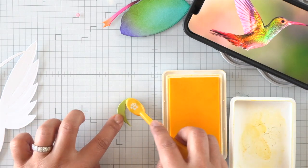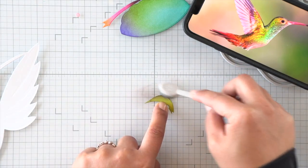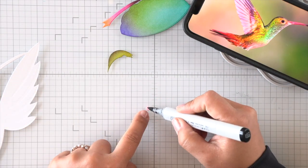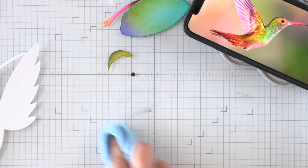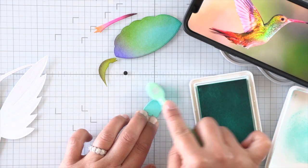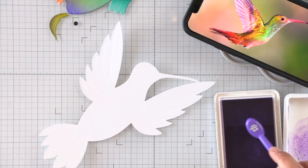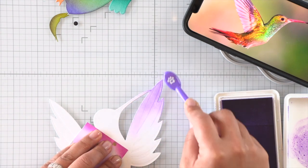This little piece is the crown of the hummingbird's head. I die cut it from some green apple cardstock and now I'm going to ink blend with a bit of yellow and then dark brown for shading at the very top. I'm using some black Copic marker to color that eye so that I don't have to die cut that piece a second time. For the final throat piece I die cut that with surf blue also, and I've ink blended it with some surf ink to add depth and dimension.